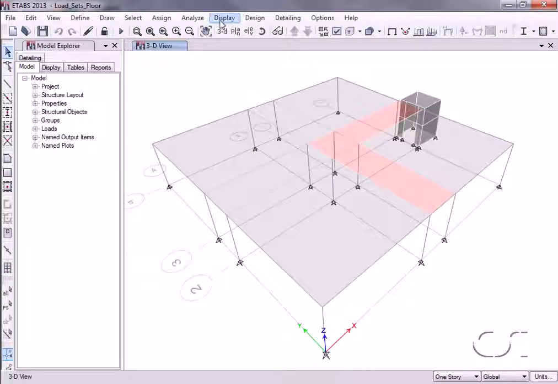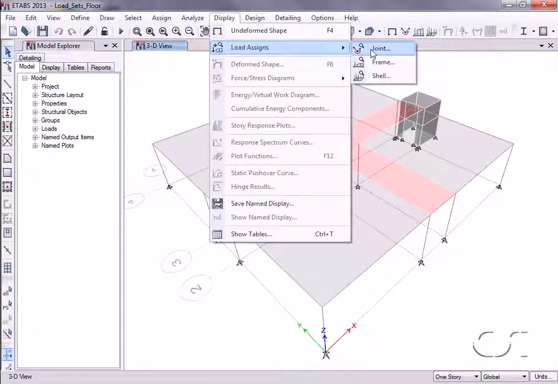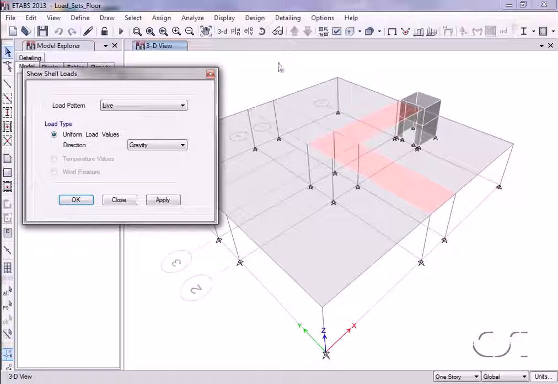If we return to the display of loads, we see that the dead load pattern now shows a 20 pounds per square foot load at each of the residences.